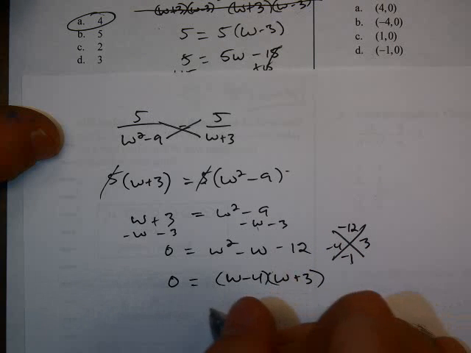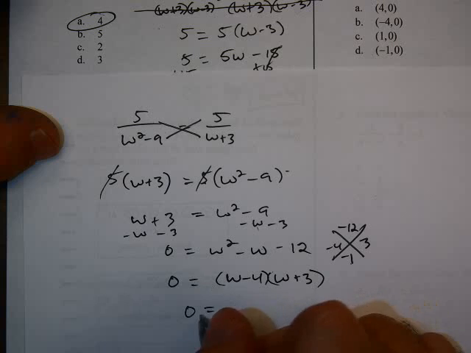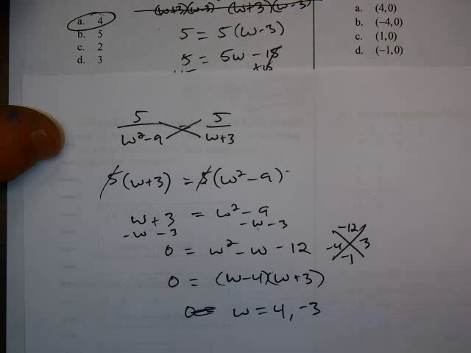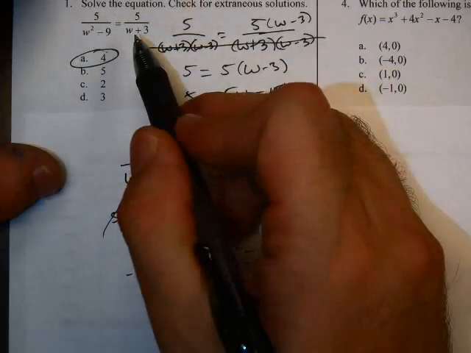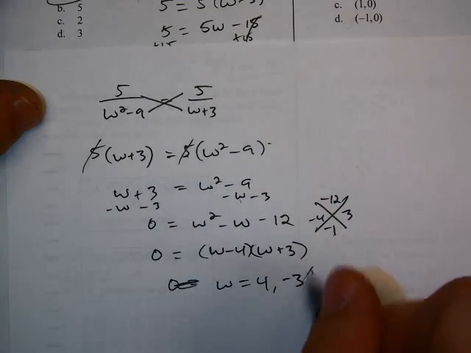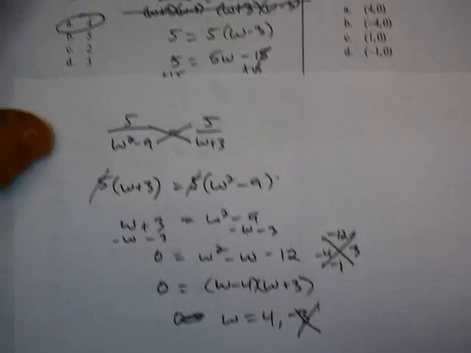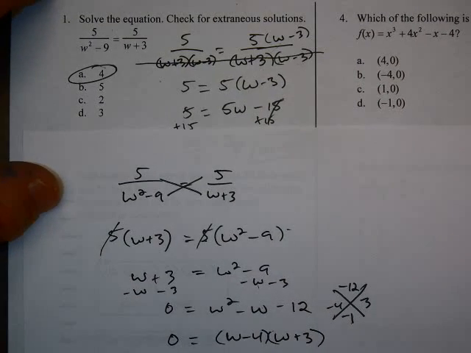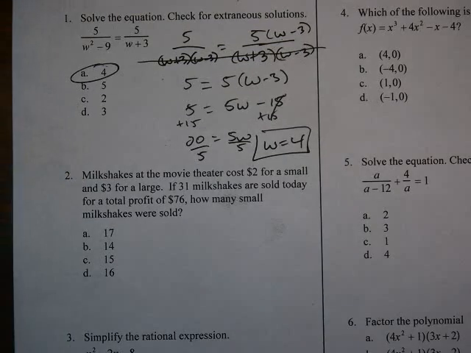This results in 2 answers. When I put each one equal to 0, I'm going to get w equals positive 4 and negative 3. But the thing about this method is that you have to check both of these. Negative 3 doesn't go in there, it makes that a 0, which means it is the extraneous solution, so there's w equals 4. So you have 2 different methods, both that work just fine to solve number 1.